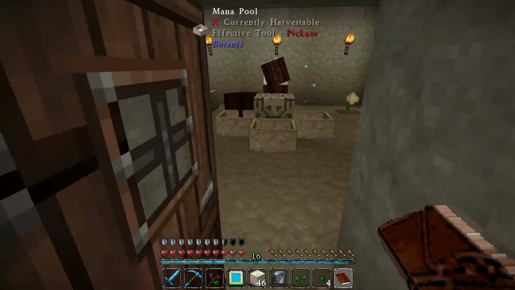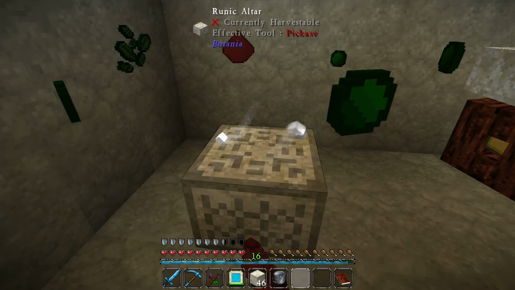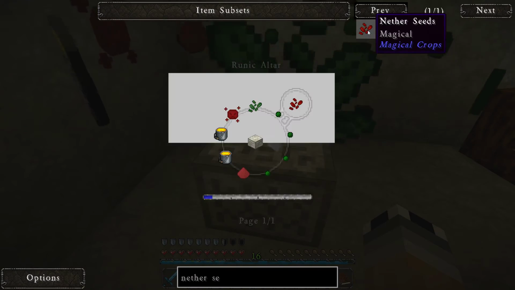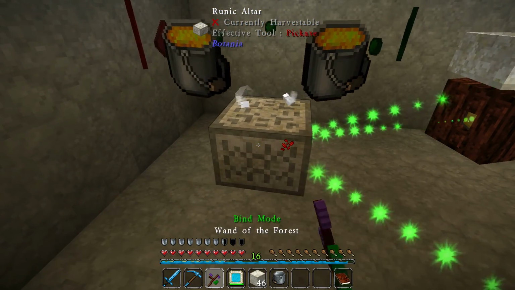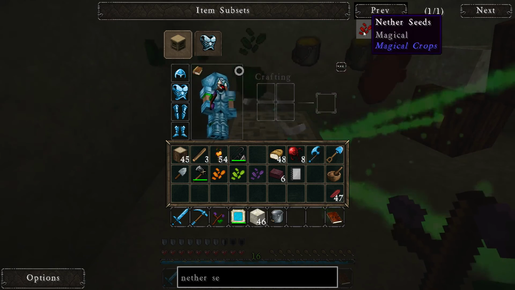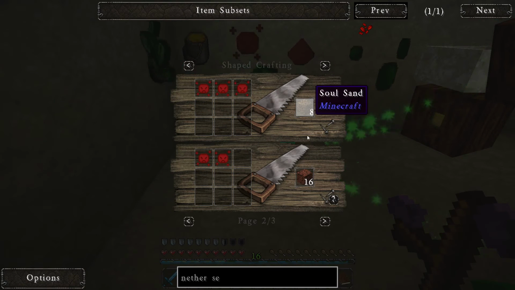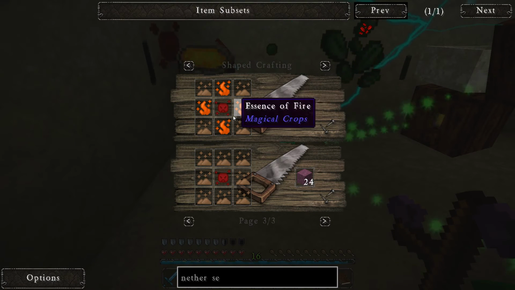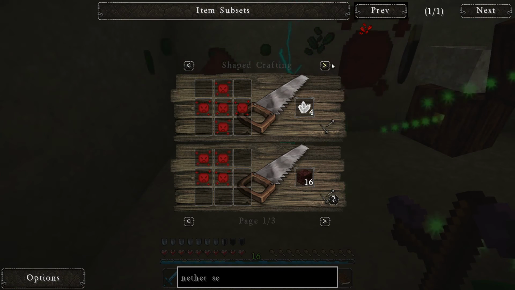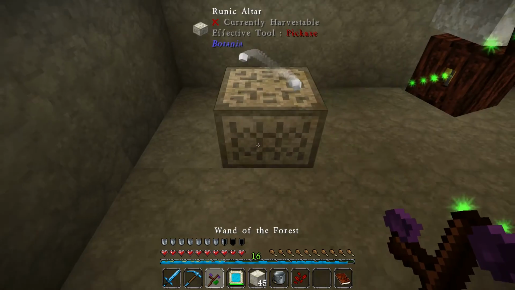So we need you, four of you, one of you, one of you, and you, and you. Perfect. Nether seeds. Ooh. With nether seeds we can actually do quite a bit of stuff, because it gets us nether quartz, nether brick, soul sand, netherrack, heat sand with just a little bit of fire, tainted soil. Ooh. And yeah, that's pretty much it. But it's a lot. Believe me. Quite a bit.